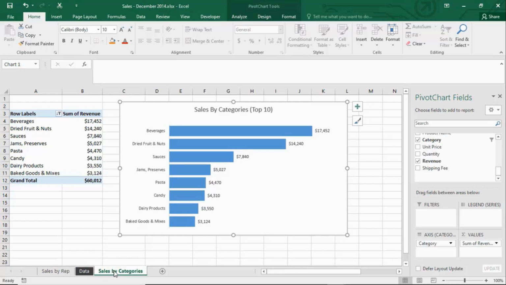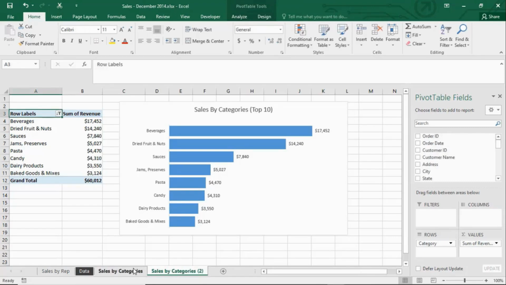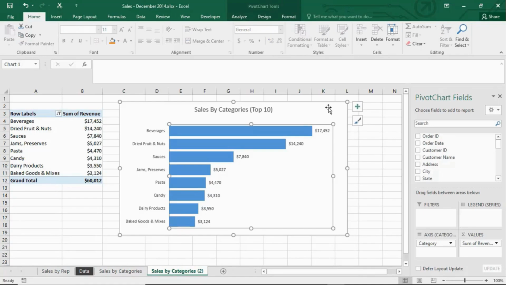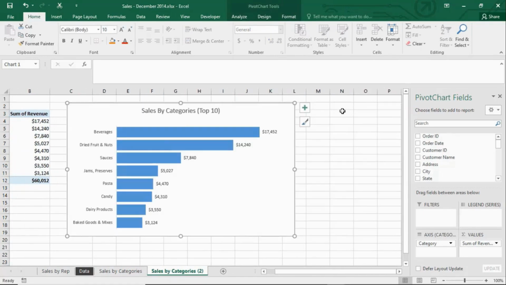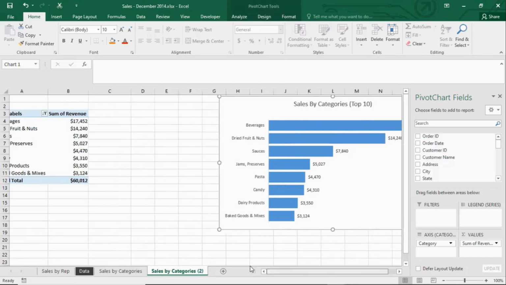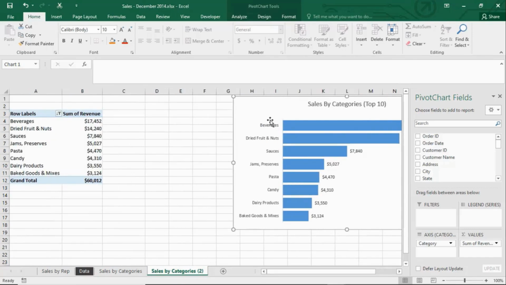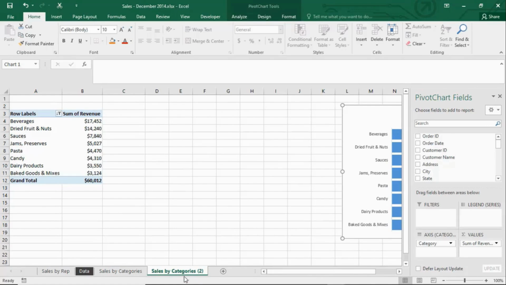I'm going to go ahead and duplicate this also, like we did before. Another way to duplicate, instead of doing the right click and going through all that, is to left click, drag, and hold the control key, and then when we press enter, we see that we have it duplicated for us. So I just want to show you a few calculations that we can do here with our pivot charts, our pivot table.